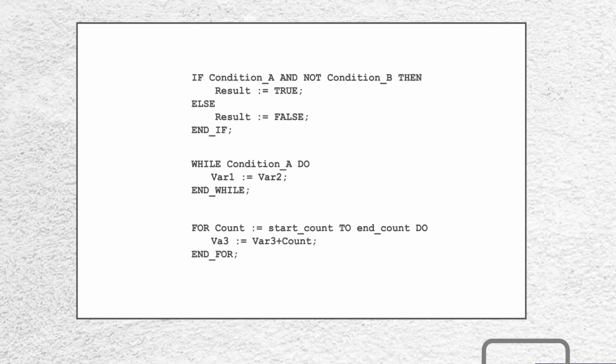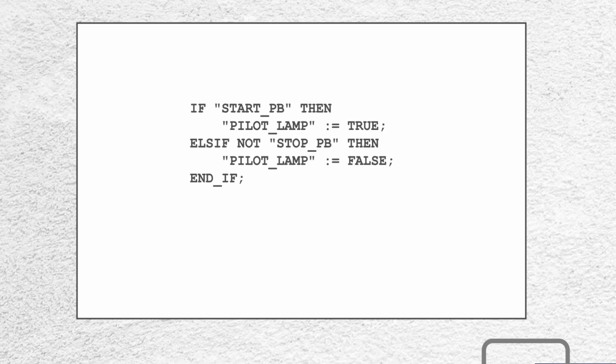SCL originates from structured programming, allowing control logic to be expressed through textual statements, facilitating the implementation of conditional structures, loops, and complex mathematical operations. For users familiar with this type of language, its use is quite intuitive, since it only takes a few lines of code to achieve the desired behavior. In our example, we can use the IF instruction to evaluate the logical state of the push buttons and, based on that, activate or deactivate the variable associated with the pilot light.